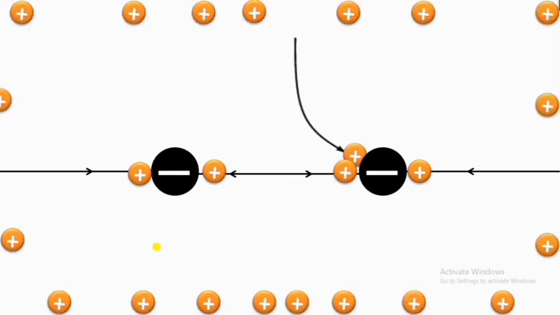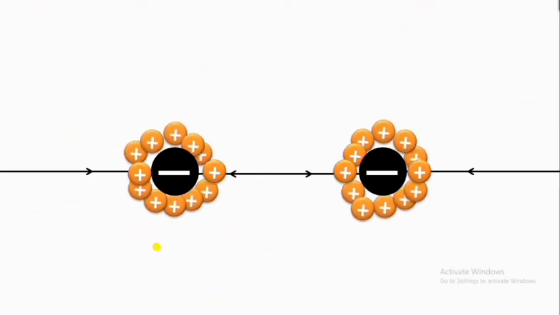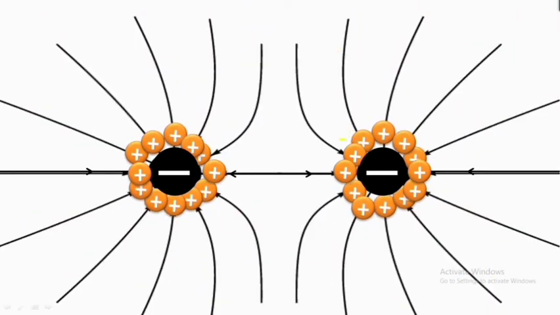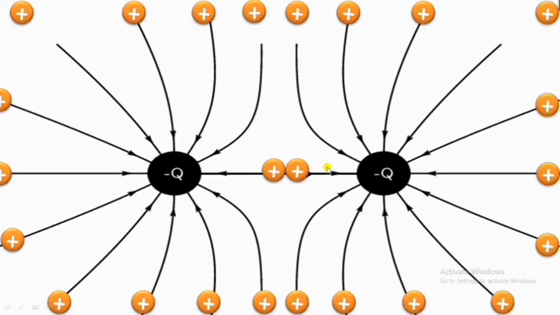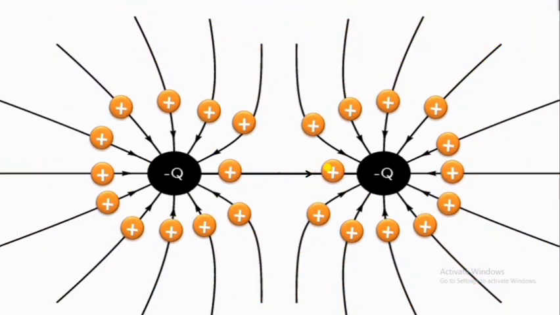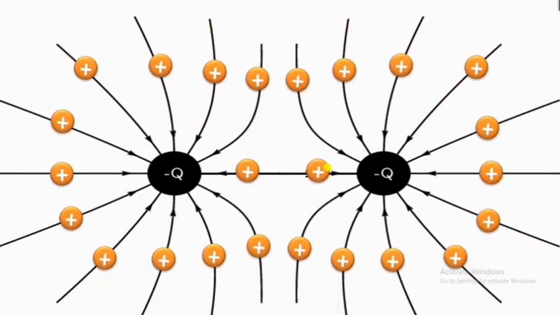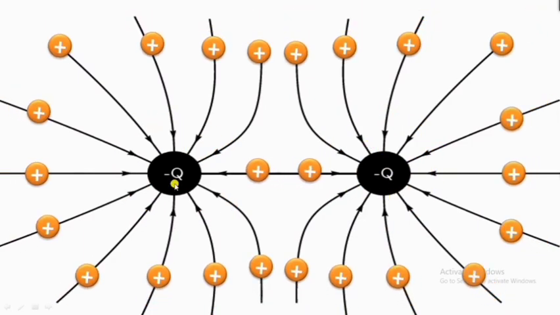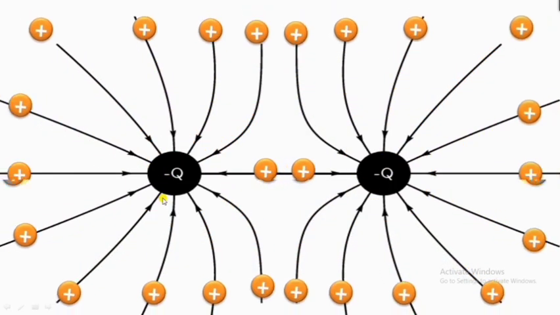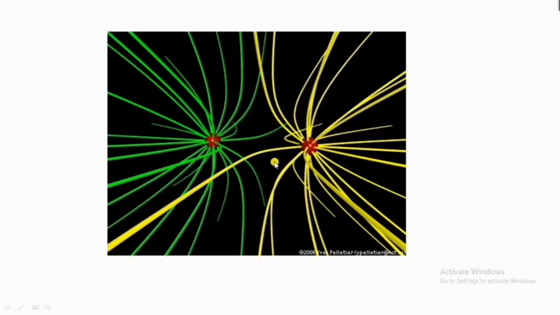Now if we leave many charges, they will come to them, and these are the electric field lines of two negative charges. You can see how I have drawn the electric field lines. All the charges are coming to these two charges, so the arrow will be towards the negative charges. This is a 3-dimensional picture. It is similar to that of positive charges, only the difference is the arrow, but here there is no arrow. This is just to give you the idea of how it looks in 3 dimensions.